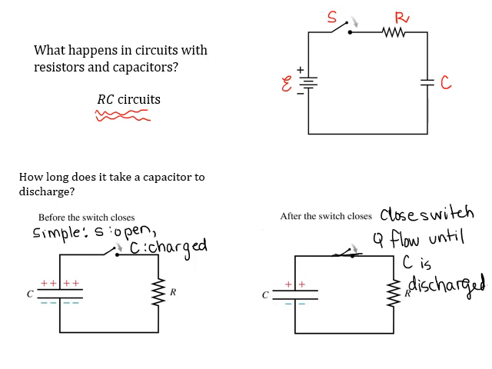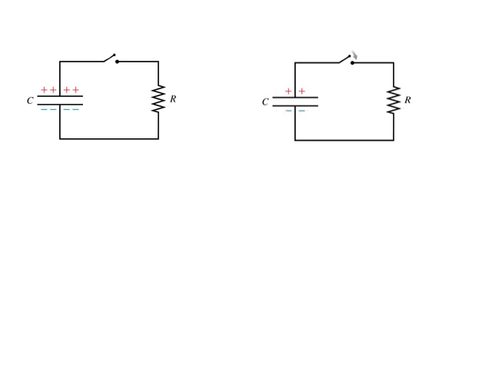What we're going to try and figure out now is what is the current in that circuit. We know current is flowing charge. We know that the charge flow is changing, and it must be changing because it starts when it's flowing and it stops when it's not flowing. So there's a change from moving to not moving. Let's see if we can find our current as a function of time. What is our current at any specific time? So let's get started. Let's look at our circuit before and after we close the switch, and let's establish our notation and the fundamental equations we're going to use to figure out what is the current as a function of time. So we'll begin with the case when the switch is open.